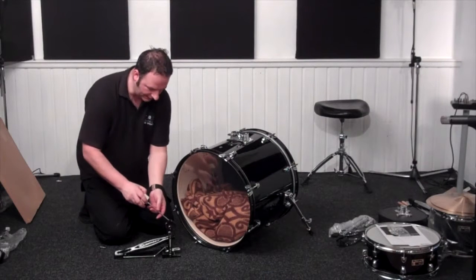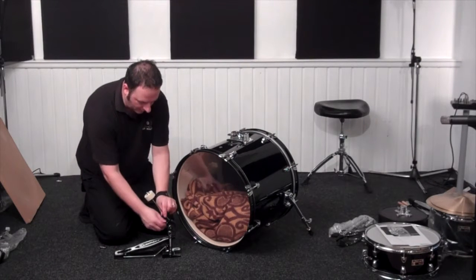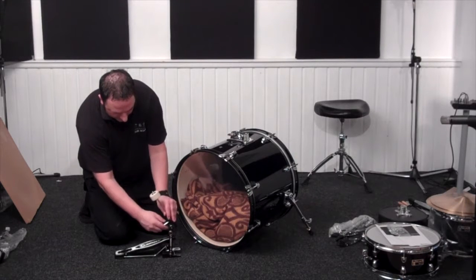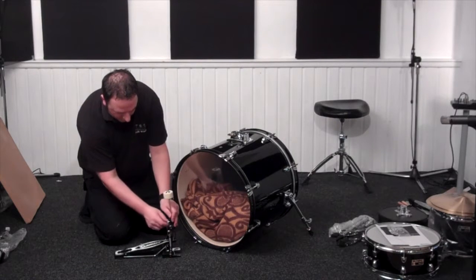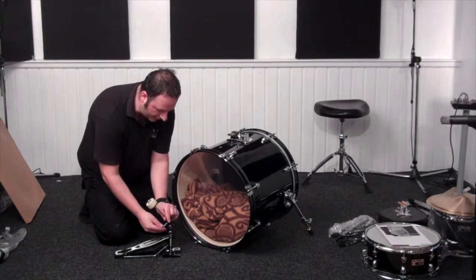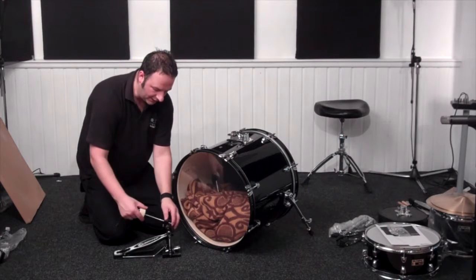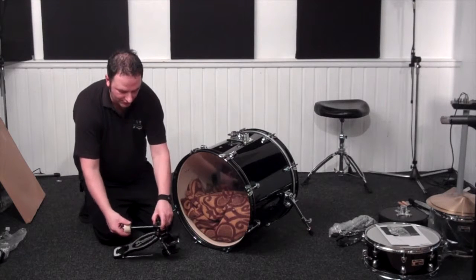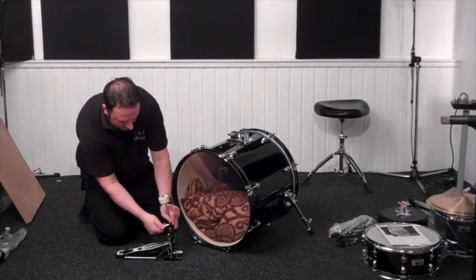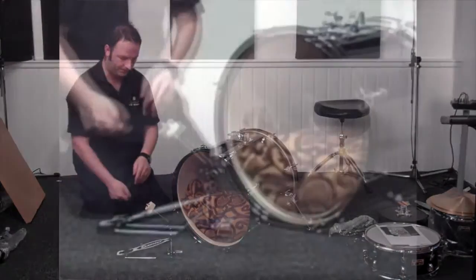Right, and we're going to stick this into the slot at the top here. Now there's a little screw here which you'll need your drum key for again, and we're going to put it pretty high. I usually leave about a centimeter or half an inch at the bottom, and that should line up pretty much to the center of our bass drum.